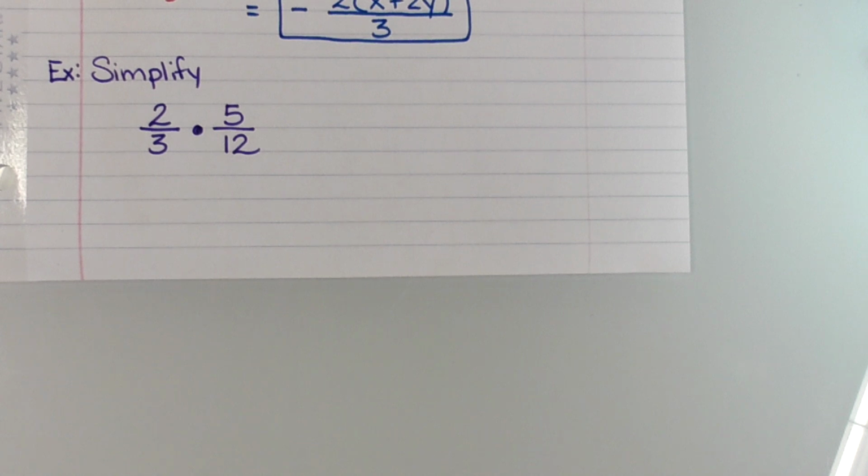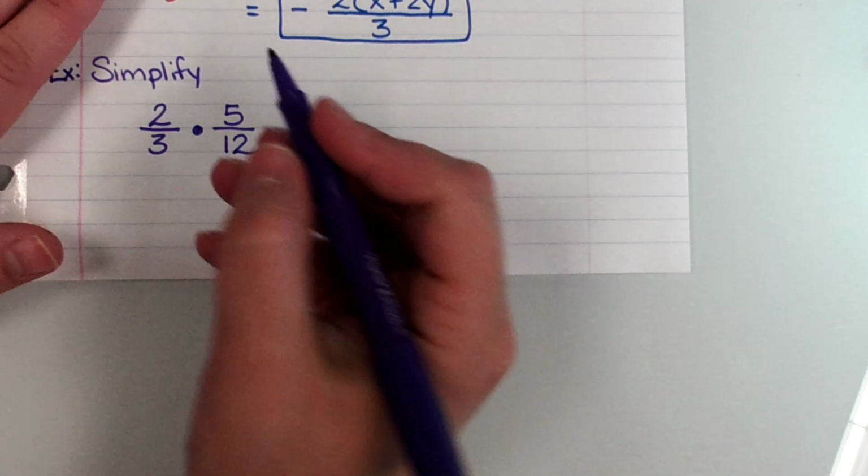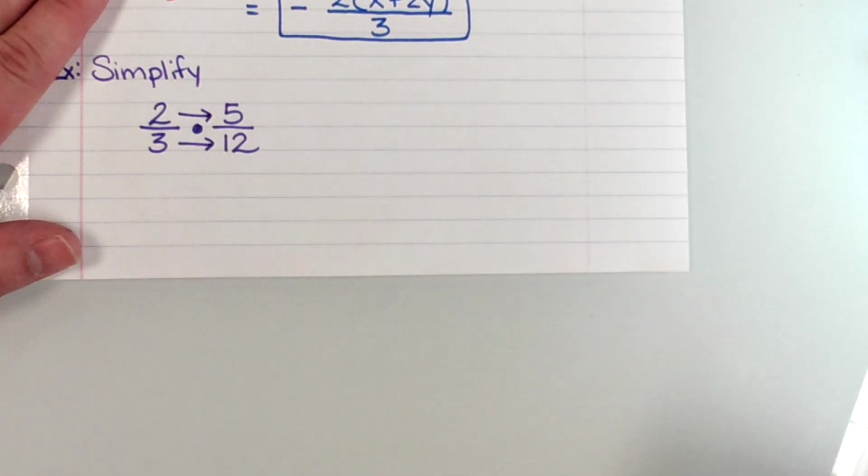One of them I started seeing some people do is, a lot of people think, okay, you cross multiply. You multiply the 2 and the 12 and the 5 and the 3. No. You cross multiply in order to solve a proportion. If it was an equal sign between them, and you got a variable in there somewhere, that's cross multiplication, when you're working with a proportion, with an equal sign between the fractions. No. The other thing I heard is you multiply the top, you keep the denominator the same. No. You do not need a common denominator in order to multiply fractions. That's an add subtract thing. To multiply fractions, you multiply straight across the top, you multiply straight across the bottom.